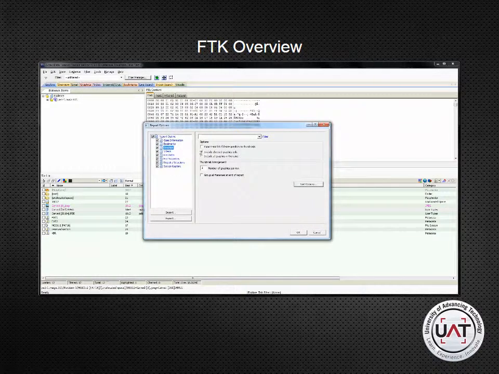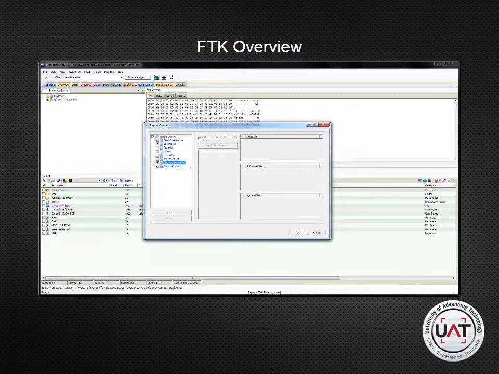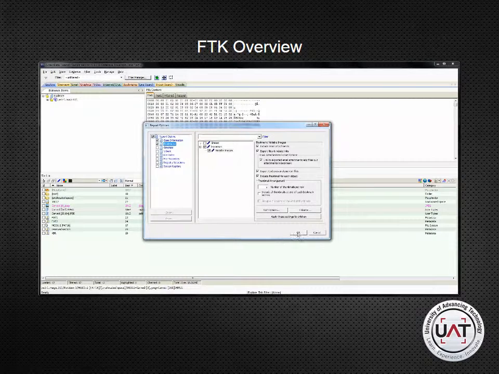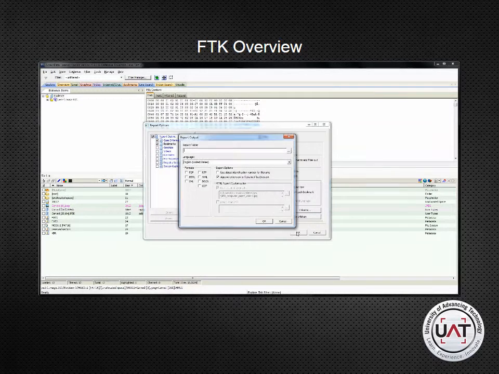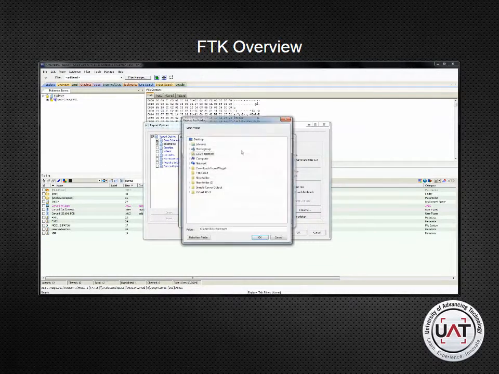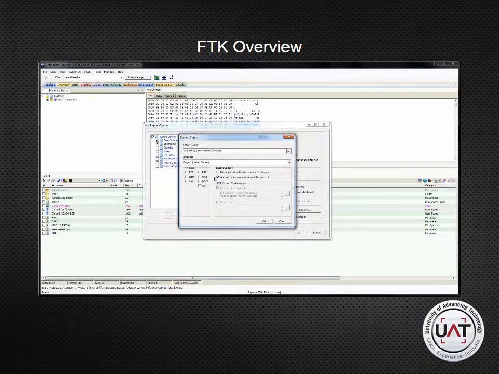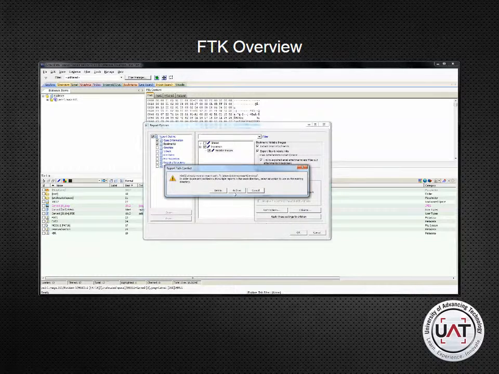Now I will warn you about graphics. If you keep this checked, it will export all the graphics, all the videos, all the file paths, all the file properties. Registry selections, there's none here, but if you're working a Windows machine, you want to click this and have the registry reports going out there, and we haven't done any screen capture, so we don't have to do that. Once it's all said and done, we hit OK. We tell it we want to put it, I'm just going to put it on the desktop for now, and I'm going to make an HTML report.